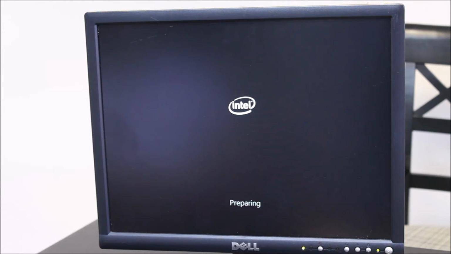Okay, here you can see Windows is reinstalling the OS from scratch. We're going to go through this portion of it. It's pretty much automatic. You don't have to press anything. It does it all on its own. You just have to wait for it to go through all the steps. We'll get back to you in a moment.